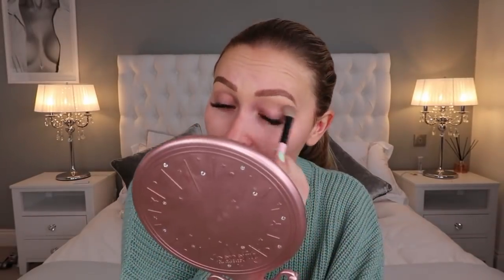Because I have semi-permanent lashes on like 80% of the time, it does make doing makeup interesting, should we say. So if you've got semi-permanent lashes on, then this will apply to you. If not, you can just blend as you wish. But I just use a slightly large brush and blend it down towards my lid. As I'm not going to go too crazy with foundation on my lid due to the semi-permanent lashes, I just blend it down enough so that my eyelid is covered with some sort of product.